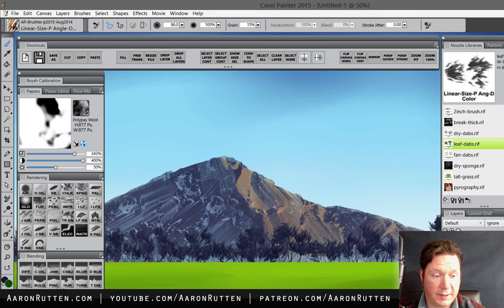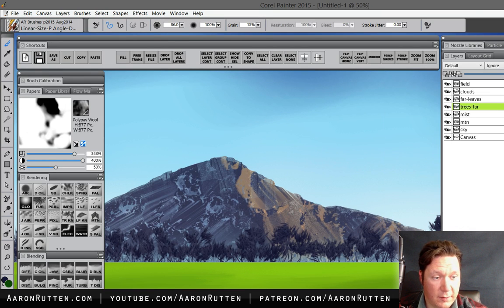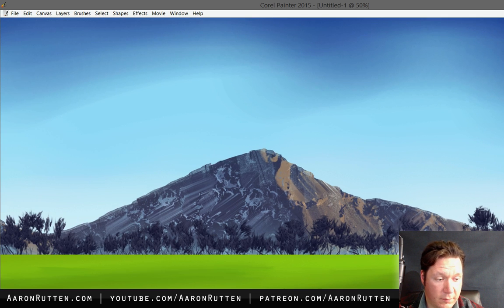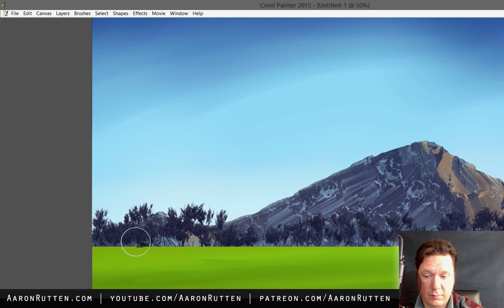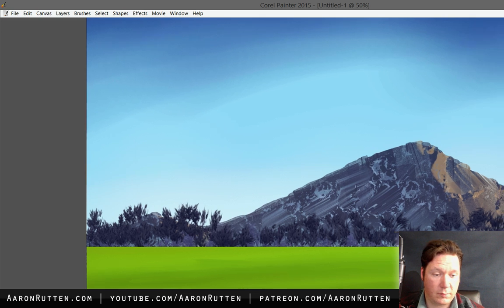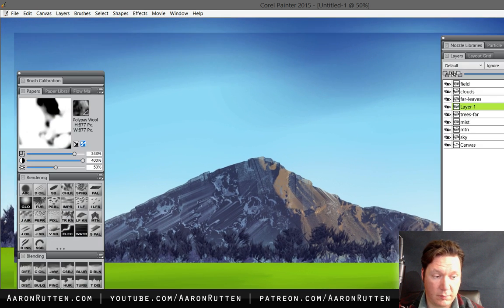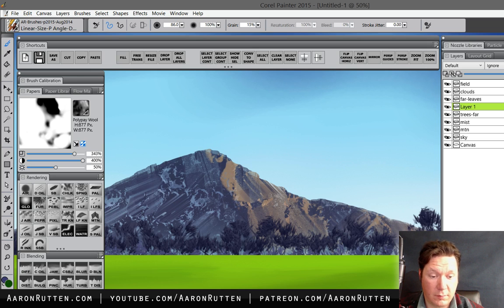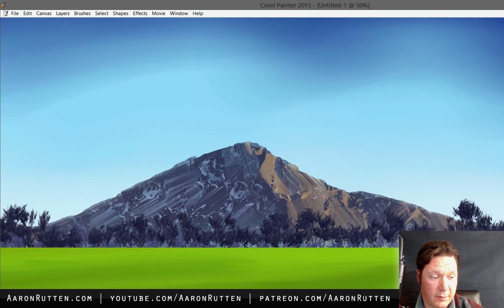This will be the front trees. Let's add a layer below that too, which will be a little bit lighter. And let's go back to the far leaves layer, turn on preserve transparency. Let's pick a leaf color.